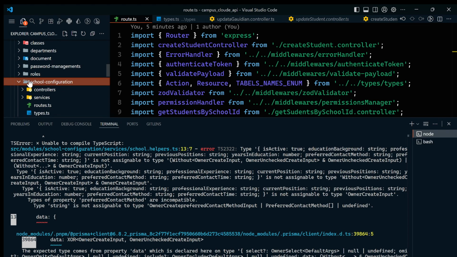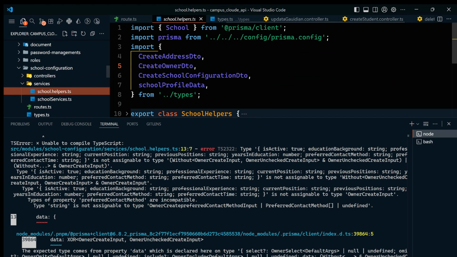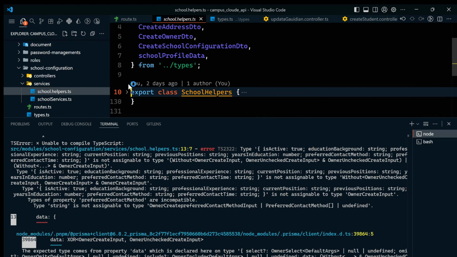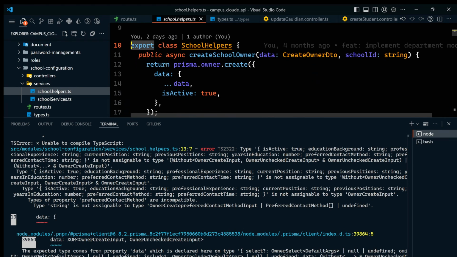So school helper services. We have the helper.ts line 13, just right here. Yeah. So this is the one throwing the error.